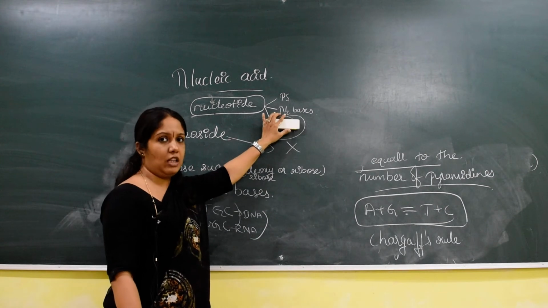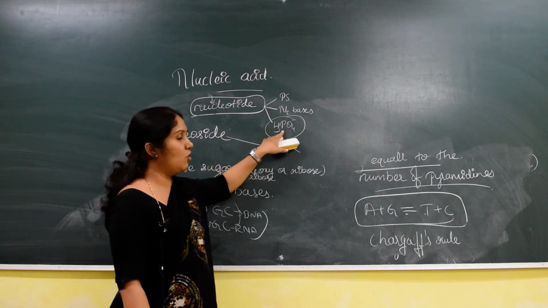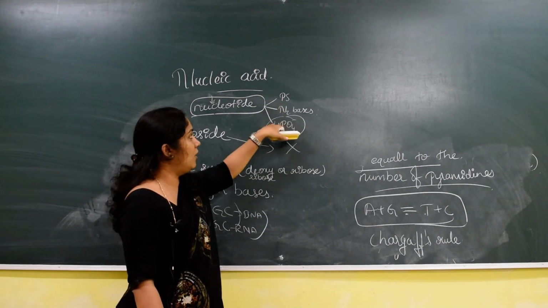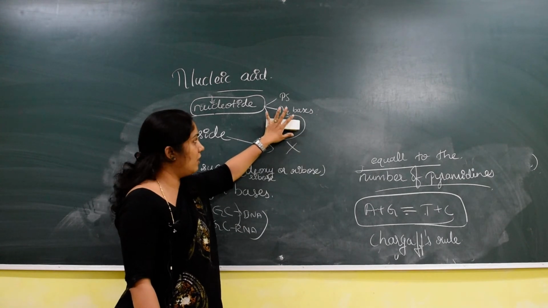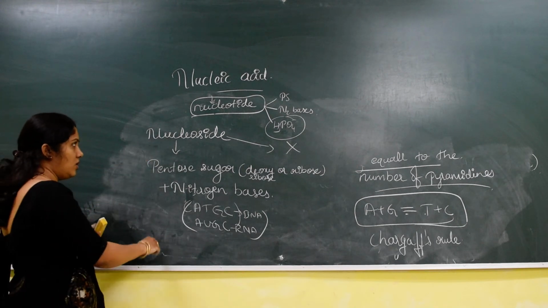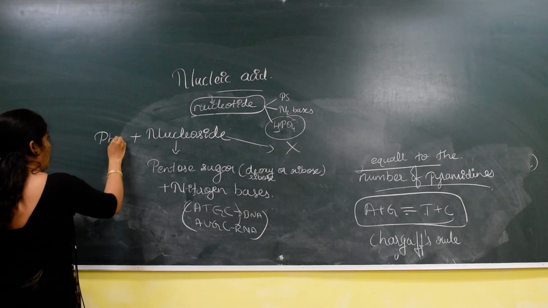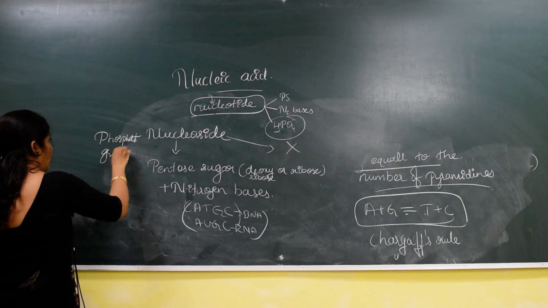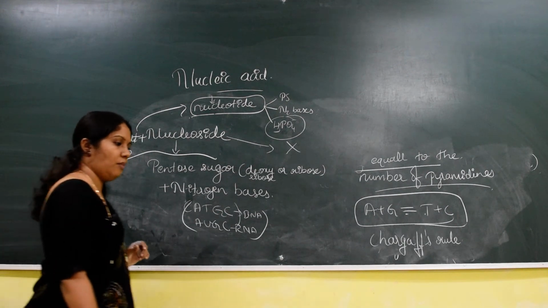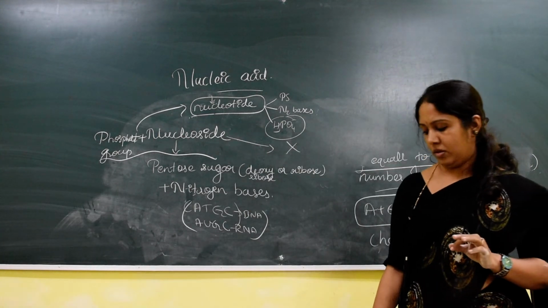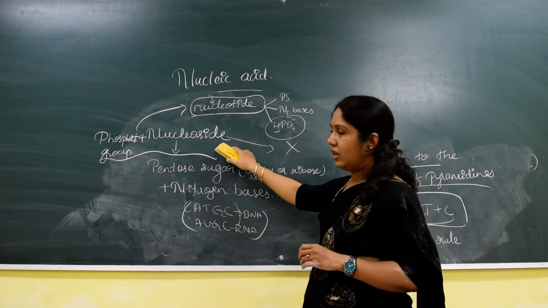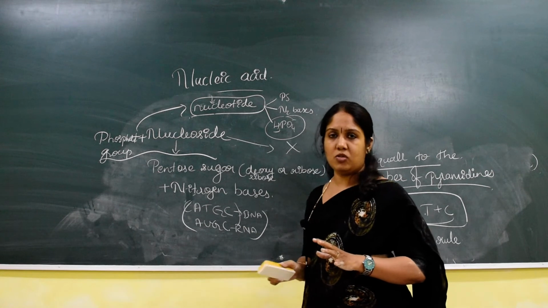If the phosphate group is not there, then it is considered a nucleoside. If the phosphate group is there, between pentose sugar and phosphate group, they together form the phosphodiester bond. If H3PO4, that is phosphoric acid, is absent, it is considered a nucleoside. If I add a phosphate group to this nucleoside, then the nucleoside plus phosphate group together form a nucleotide. Hence, the nucleotide is a combination of nucleoside plus phosphate group. What is lacking in nucleoside is the phosphate group. The rest remains the same, there is no change.